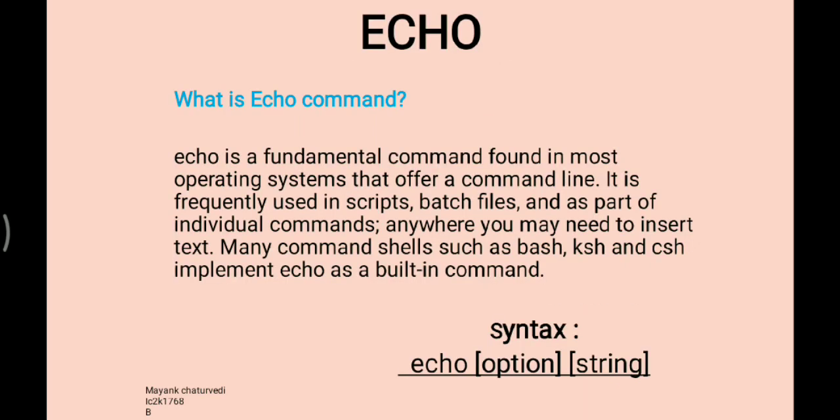Echo command. What is an echo command? An echo command is a fundamental command found in most operating systems that offer a command line. It is frequently used in scripts, batch files, and as a part of individual commands, anywhere you may need to insert text. Many command shells such as bash, ksh, and csh implement echo as a built-in command. The syntax for the echo command is echo, then option, and then string.